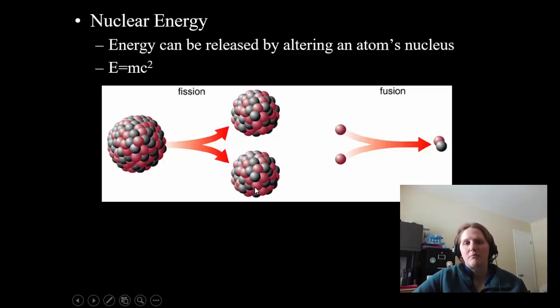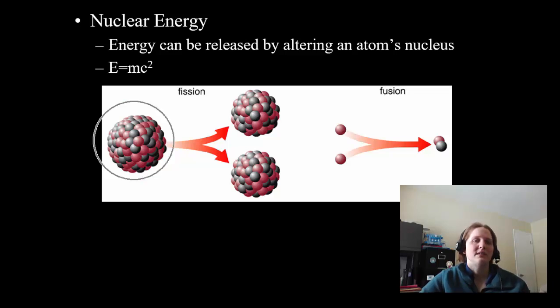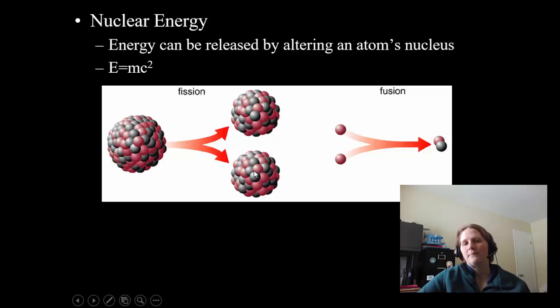And so most of what we're going to talk about with nuclear energy is going to be fusion in stars. That's how stars make their energy, by taking smaller elements and fusing them, gluing them into a bigger, heavier element. Or if we're talking about planets, planets have complicated, huge atoms inside of them, like uranium. And uranium is not stable, and uranium can break apart into two smaller elements. And fission can also give you energy. So both of those can give you energy.